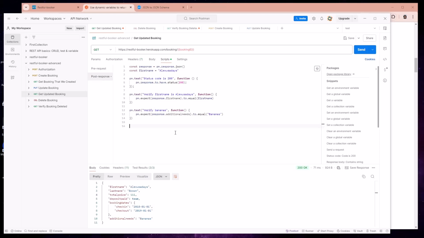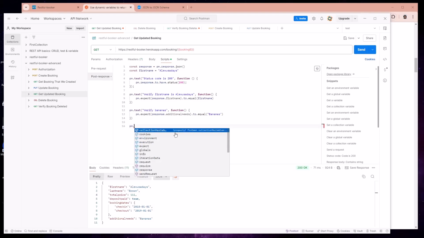Okay, what else can we verify? Sometimes we don't know the data type. Maybe it's not that important. Maybe there are multiple things. But what is important is that it's actually not null. Like when we had a null response, I don't want to have a null, I want the value to be defined, right? So we can add a test for that.